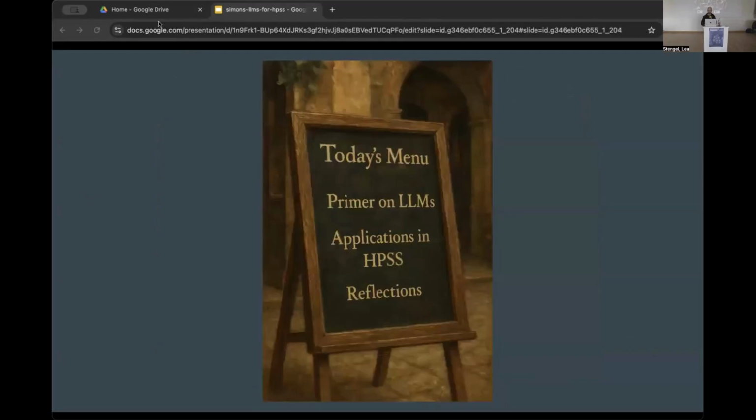Let's get right into it. So what's on the menu today for my talk? As a co-organizer, and also due to the fact that we are such a heterogeneous audience here, and I'm not sure if every one of you can follow on a very high technical level or not, one of my tasks will be to give you a short primer on large language models and their adaptation to science domains. Then to summarize some current applications in HPSS. And share a few critical reflections to be discussed throughout this workshop, hopefully.